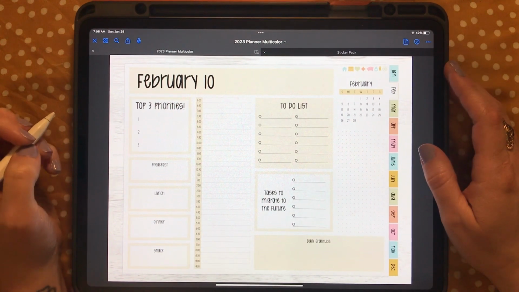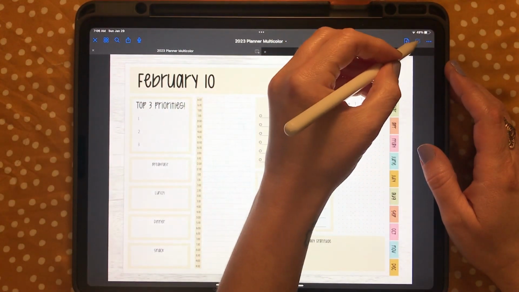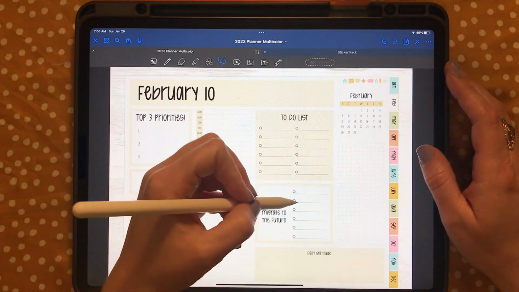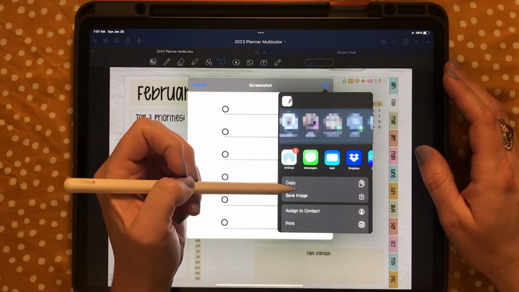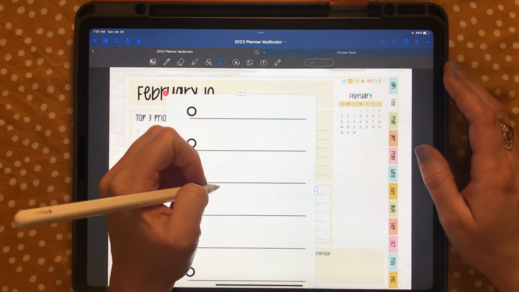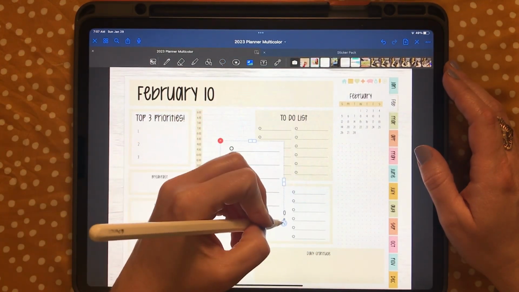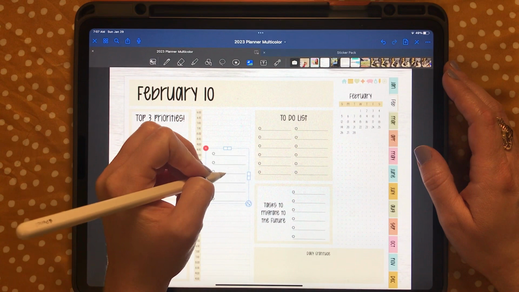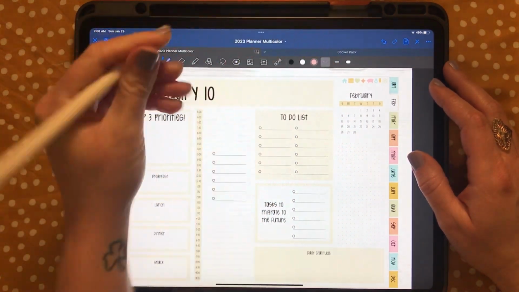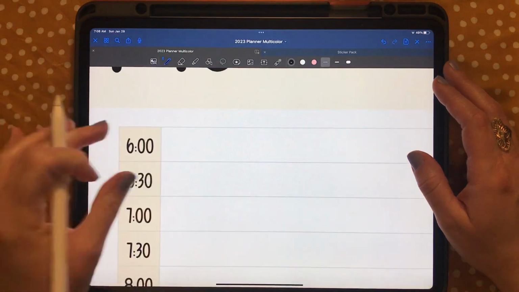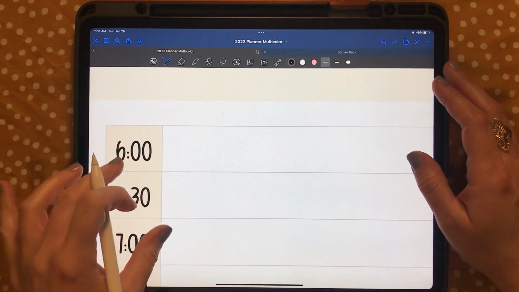Alright, so one thing I want to do to start off is make sure that I have a screenshot of this. So I want to use this white for my to-do list. So I'm just going to copy this and paste it. I'm just going to keep this here for now. And then one thing that I do want to do is come to my small pen tool here, zoom in, and write these numbers.